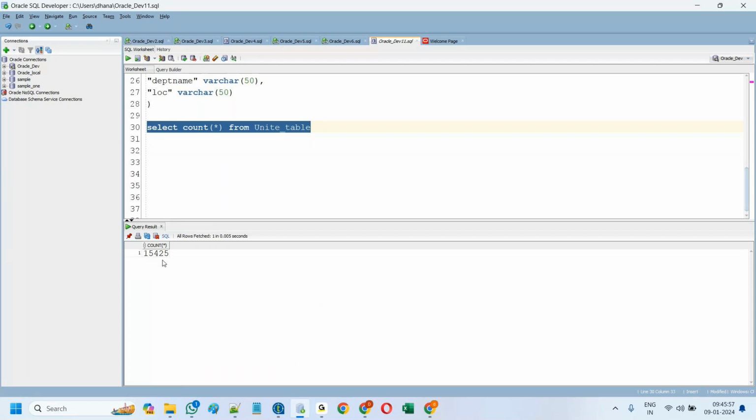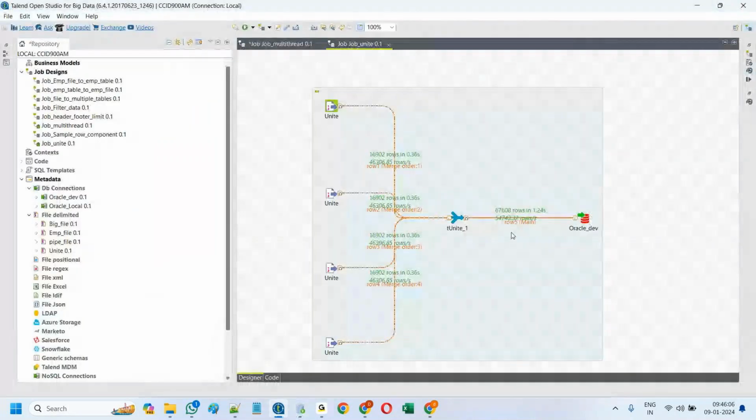Only 15,000 plus records. Why is it 15,000 plus? We load the data with 16,000 plus records, but it's showing only 15,000 plus records.